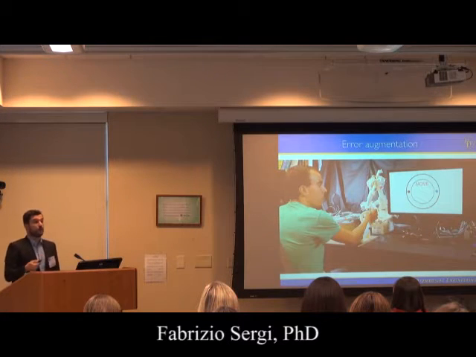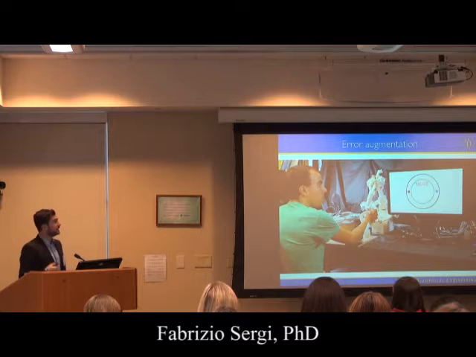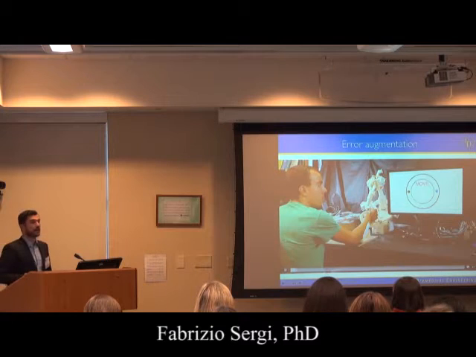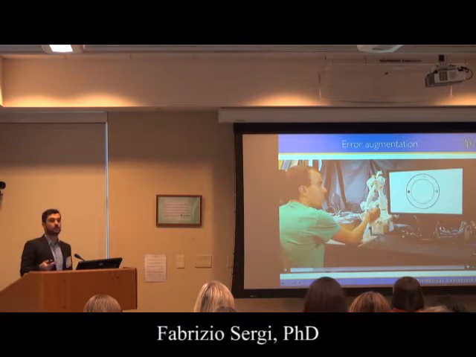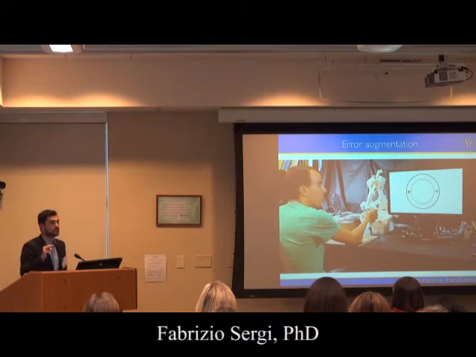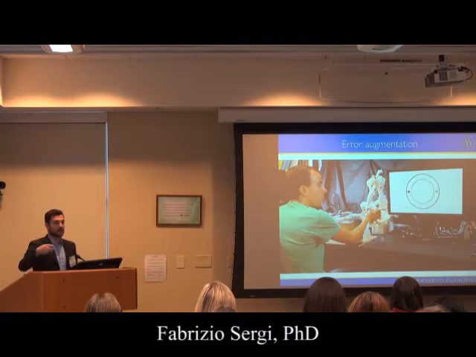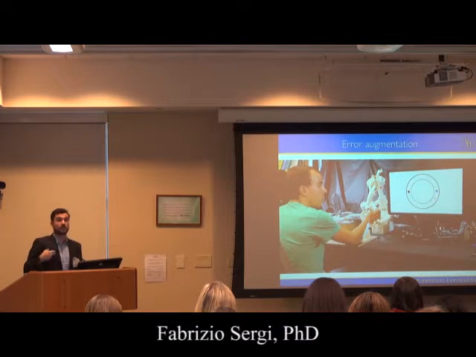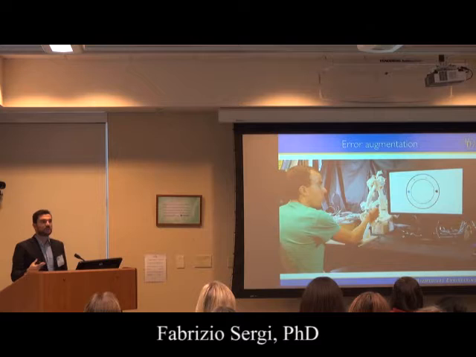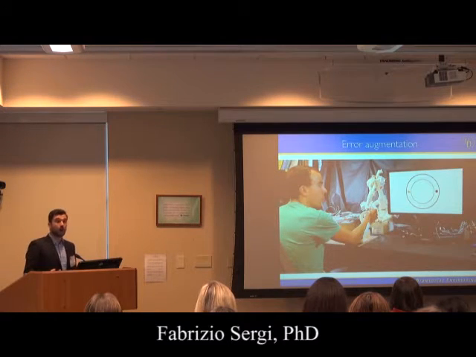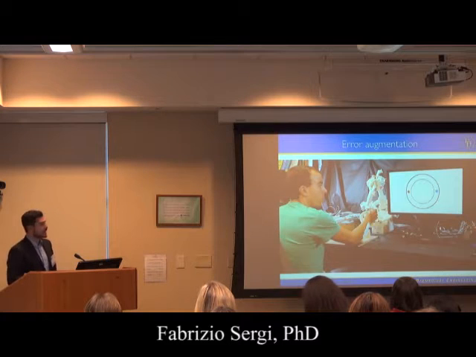The reason why we want to do that with a robot is that we can systematically, again, modulate motor challenge. This is shown in this plot where we apply a paradigm called error augmentation. If we measure that subjects are slightly off the nominal trajectory, we can apply forces that will amplify the error. So how do subjects learn to respond to such a perturbation? This would be a training mode that would be beneficial for subjects that have recovered motor capabilities and now need to be engaged in progressively more complex and sophisticated fine skill learning tasks.